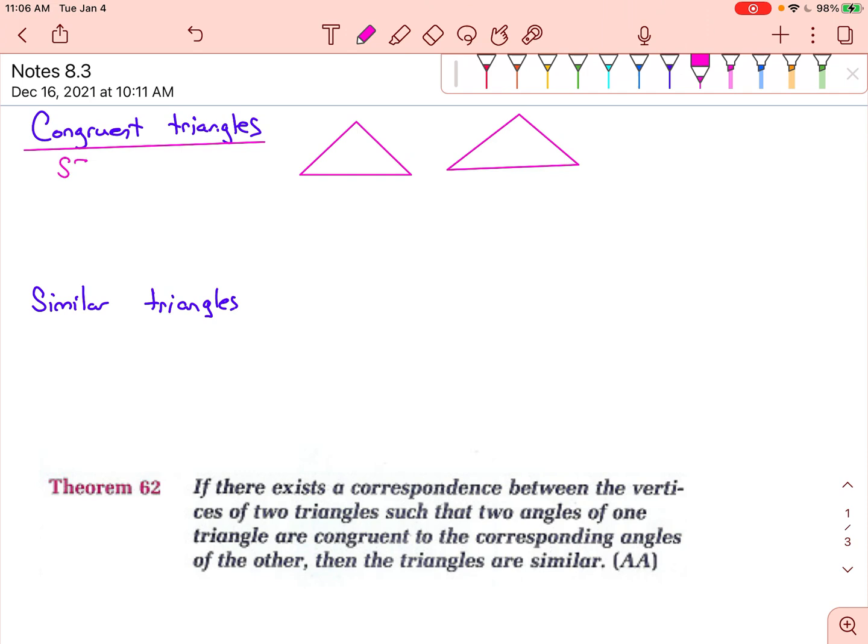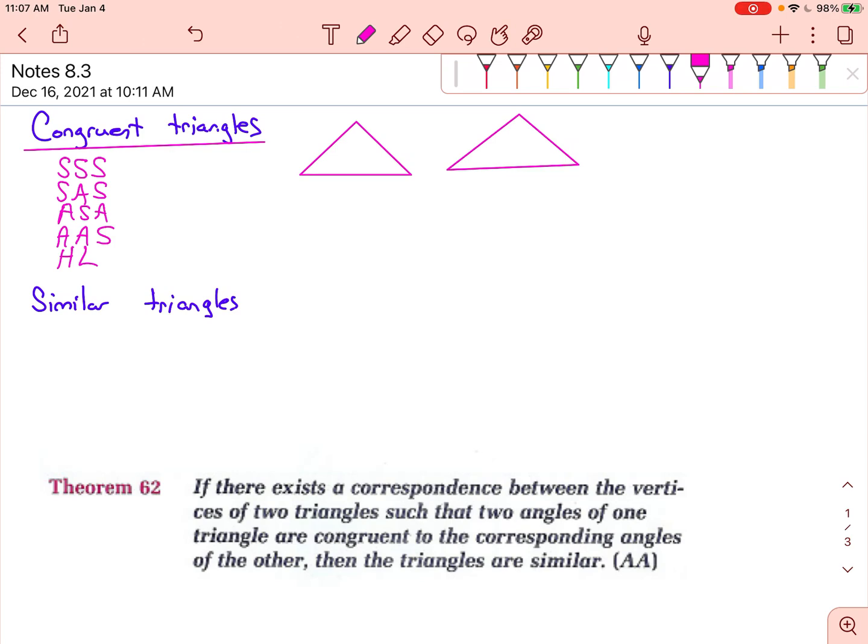Obviously, just by looking at my picture, they don't look congruent, but the ways that we could prove triangles were congruent were if we had 3 sets of sides in one triangle congruent to 3 sets of sides in the other, then we could tell that the triangles were congruent, and therefore not only were the sides congruent, but the angles were also congruent. Another way was by side angle side. So if 2 sides were congruent and the included angle of one triangle were the same as the 2 sides and the included angle of the other triangle. Then angle, side, angle, angle, angle, side, and hypotenuse, leg. So these are the ways that we can identify if these 2 triangles were congruent.